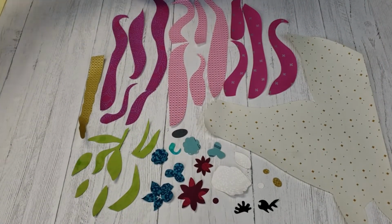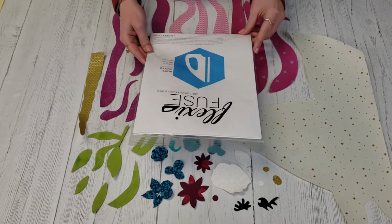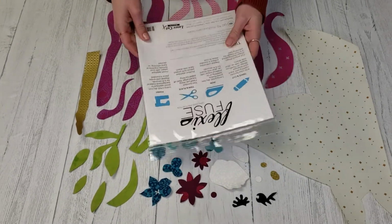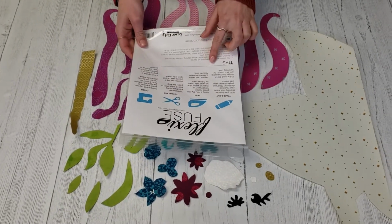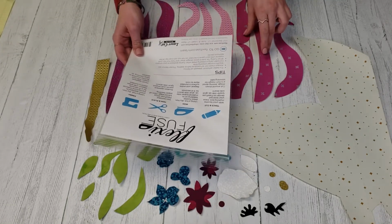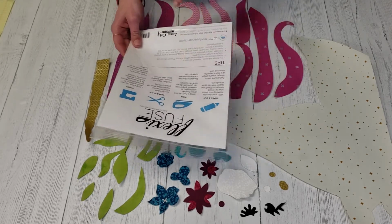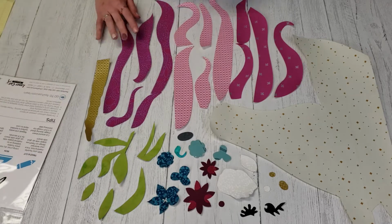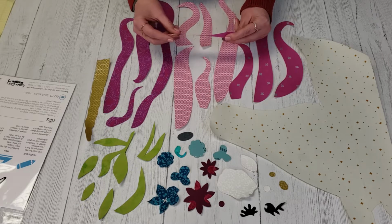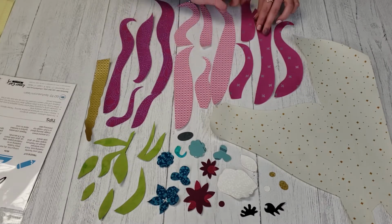So today we're going to show you how to use FlexiFuse, which is a fusible web adhesive that's perfect for quilting, home decor, and paper crafts. Now on the back side of this package are going to be your instructions, which we're going to follow along with today. And because these are laser cut pieces, the trace and cut section is already finished for us, so we'll be able to move on to the ironing part. Now the great part about FlexiFuse is that it is lightweight, as you can see on these laser cut pieces here, and it's also going to create a durable and strong bond.